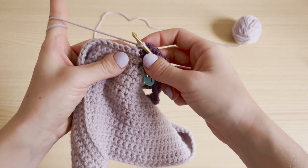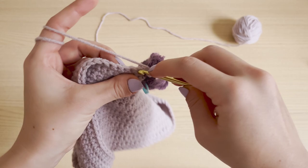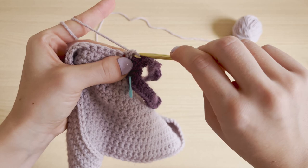I know sometimes when you decrease you skip a stitch, and we will be doing that later at the neckline, but for the heart I found that it's best if you just stick with the stitch right next to the heart. And you're going to repeat this step exactly for 8 rows total.